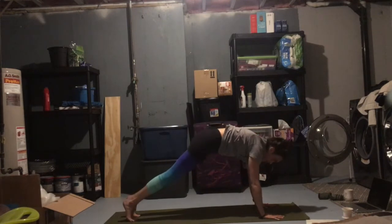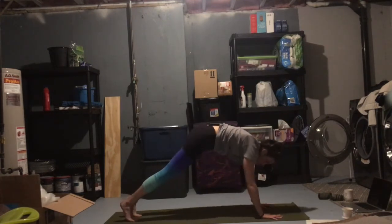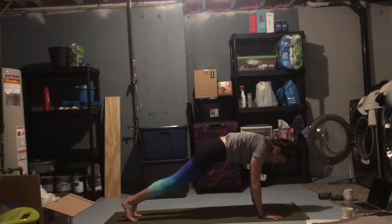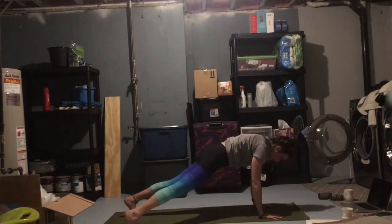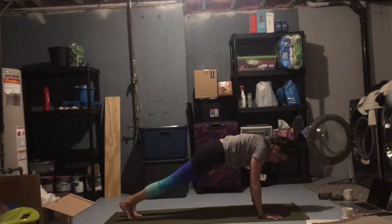Come forward to plank and we'll get our heart rate up just a little bit more before we end the practice. So step your right foot out to the side in plank pose without moving much of your body. Just try to stay as stable as possible and bring that right foot back. Left foot out to the side, back to center.